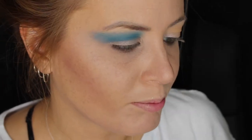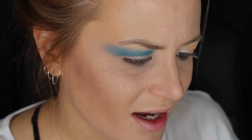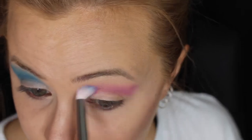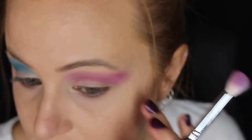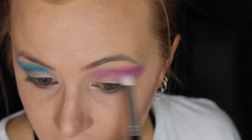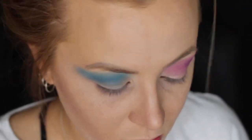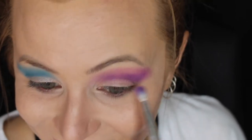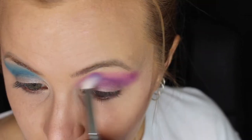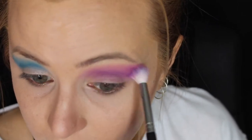I'm going to go to the other side now, where it looks like he has a purpley colour on. It looks like purple, but it's really hard to tell in the pictures. So I'm going to go with this purple colour here. You can see I'm dragging it out to the sides just a bit. Now I'm going to go in and deepen that up a bit by taking that small blender brush again and going in with this darker purple here, putting that just in the crease area. It looks so weird — two different colours. I'm just taking that other brush with some more of the other purple and blending out some more.